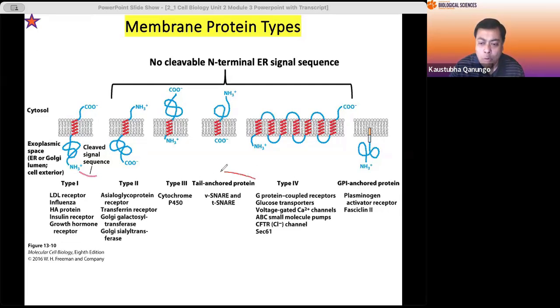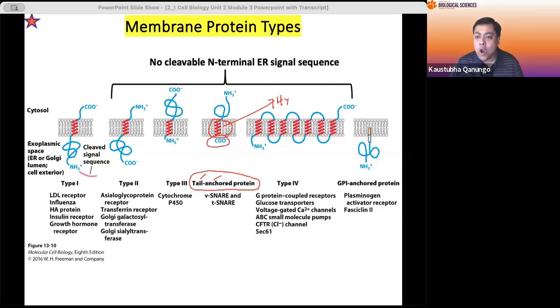And that's why I'm only pointing out this. The tail-anchored protein. See, the tail-anchored protein means the tail is in the membrane. So essentially, remember that the tail-anchored protein will have a hydrophobic sequence where the tail is anchored. And if the tail is anchored into the membrane, the hydrophobic sequence, this is your hydrophobic sequence that goes into the membrane, must be at the C-terminal.